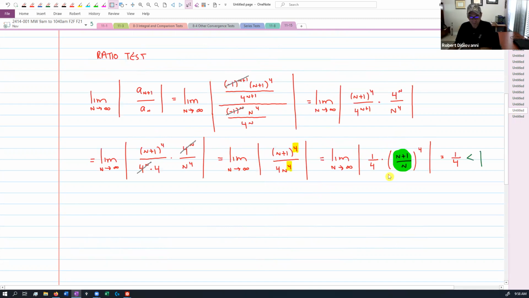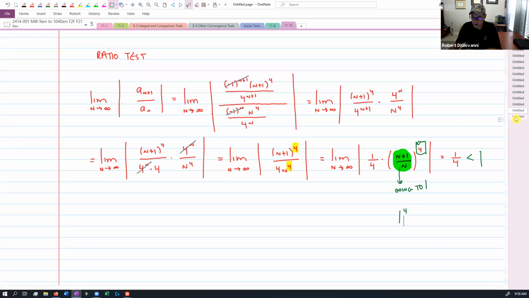Didn't I just do that, though? Didn't I tell you, hey, look at the green part, and that turns out to be 1? And then I said 1 to the 4th is 1. That's true. 1 to the 4th power is 1. This thing in here, what's happening is it's getting closer and closer to 1, and then I'm raising it to a finite power of 4. So give me a number that's really close to 1, raise it to the 4th power, that's going to be really close to 1 to the 4th, which should be close to 1.